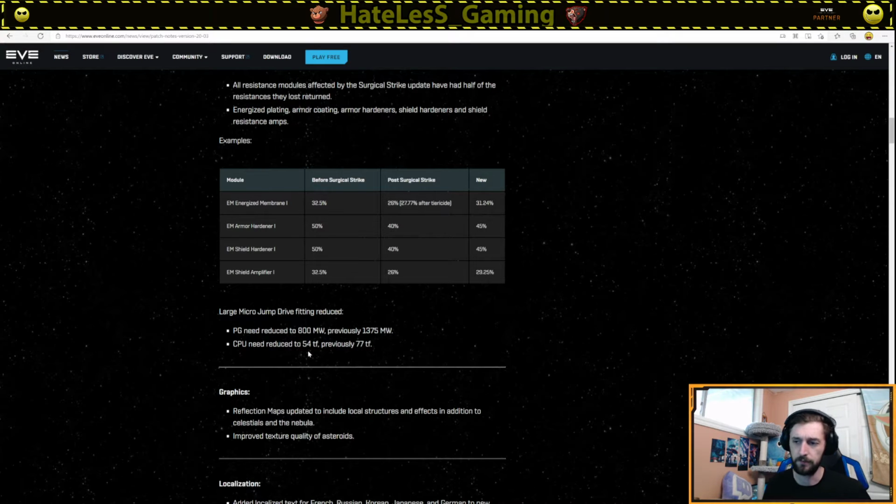This may, in fact, make me able to not use a power diagnostic on my Vargur, because that is micro jump drive, micro warp drive, extra large shield booster, and artillery, which is a lot of power grid. It needs a power diagnostic to get that last 5%. That 800 to 1375, I think it's 575, meaning that might be enough to fix my power grid issue.